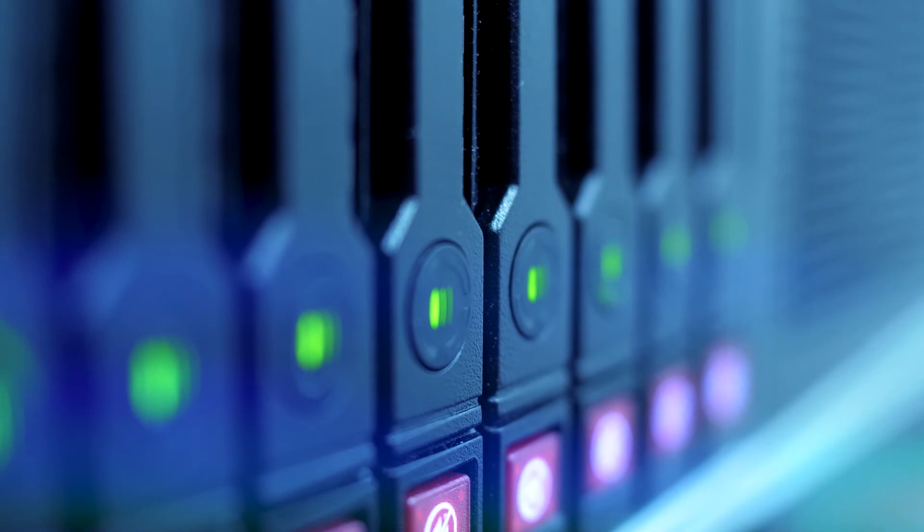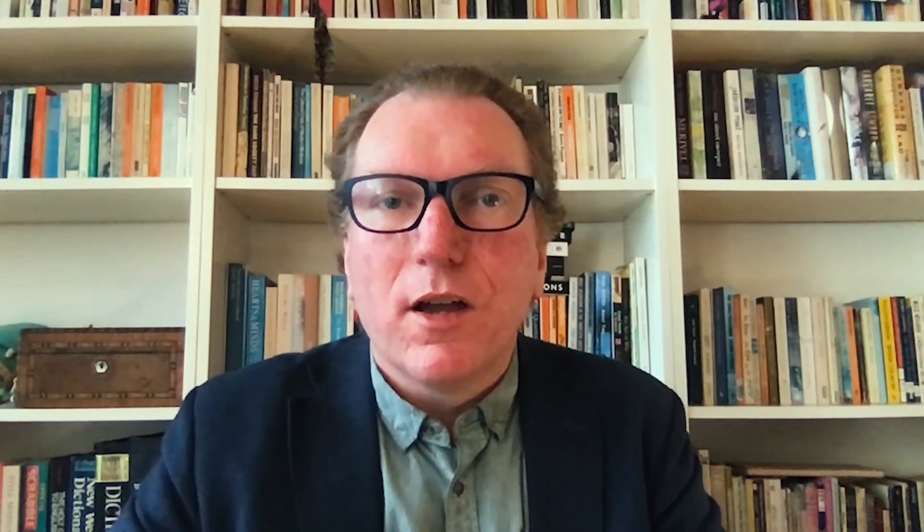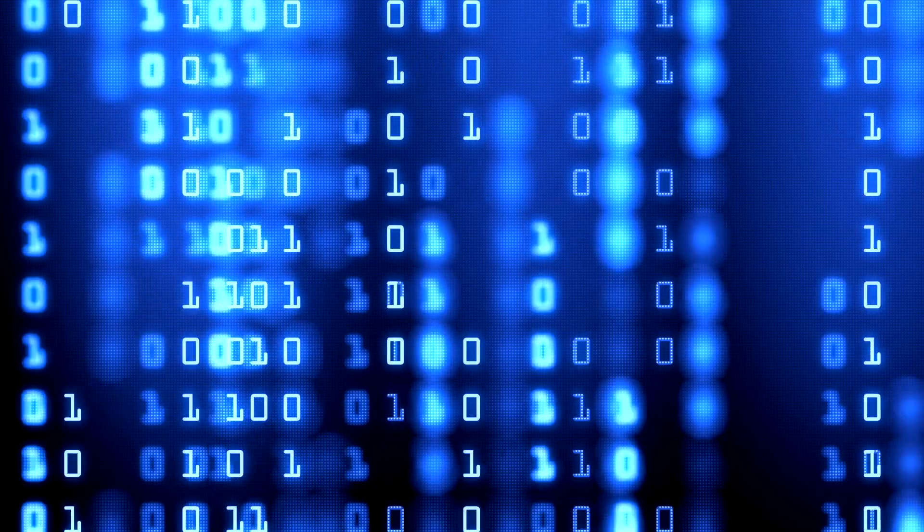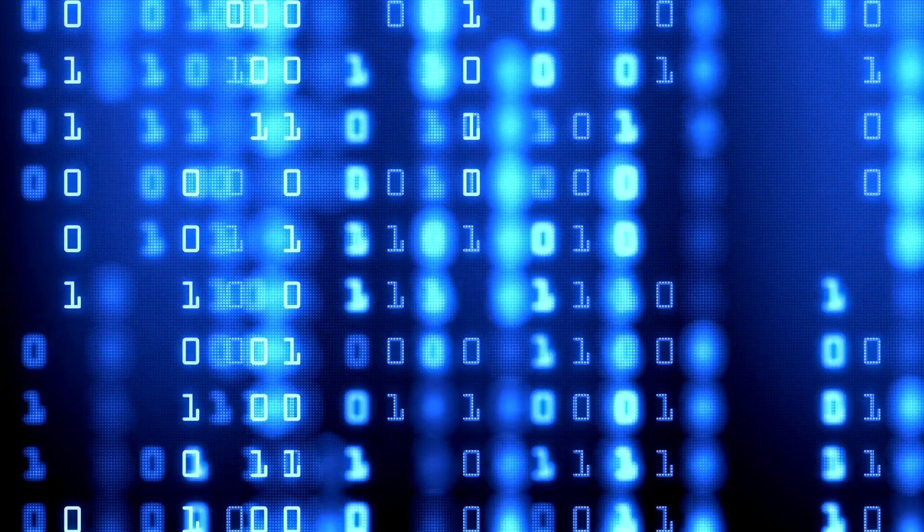You've probably never heard of it, but I actually use it every day. Right now, I'm looking into the camera of my laptop, which is recording an image of my face as millions of pixels. Each of these pixels is encoded as a sequence of zeros and ones called bits.